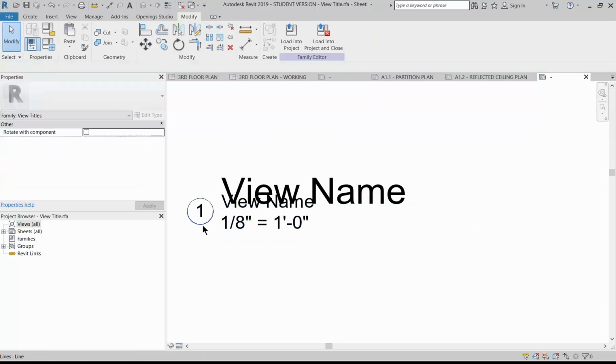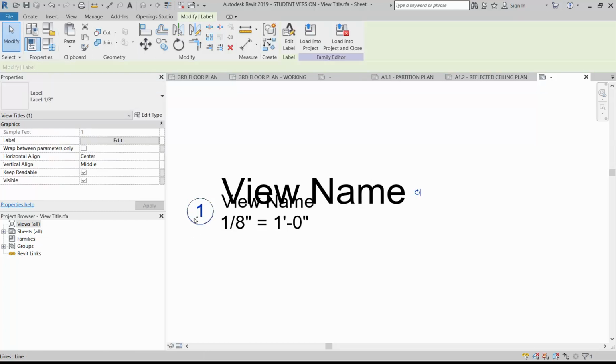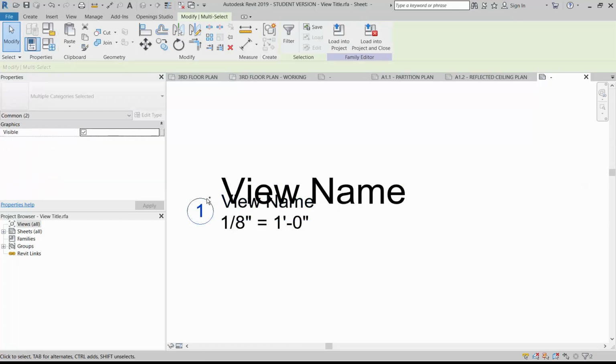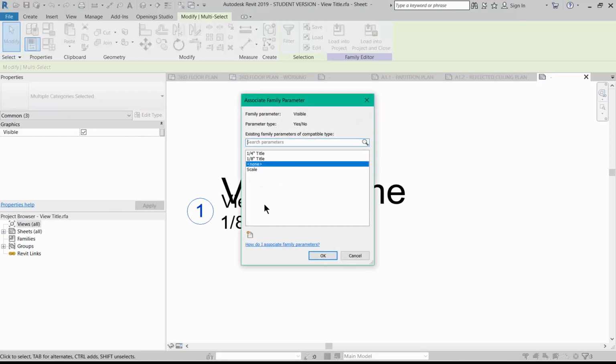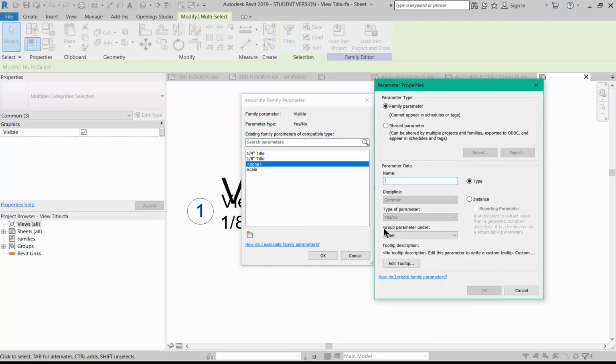And then finally the number. So I might want to turn that off, and if I want it turned off, I will want the bubble turned off. So maybe I'll just want the title, or the title with the line and nothing else. So here I'm selecting multiple elements, and I can still do the visibility parameters. So this is going to be view number.